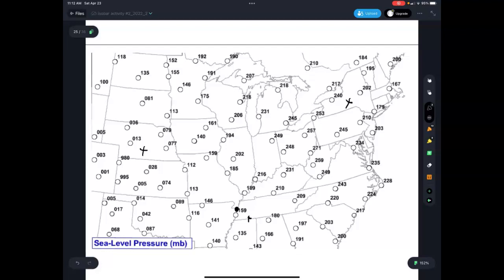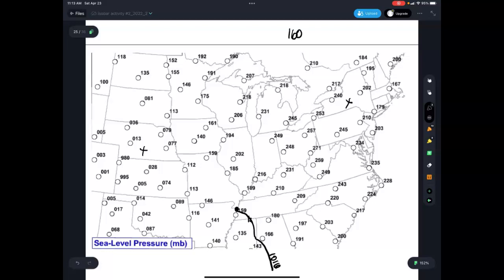Okay, so let's see where we're going to go. 159, kind of in the middle of 135 and 180. 160 goes between 135 and 180. And I'm going to write 160 up here so I'll remember, in pencil. I can kind of remember which one I'm doing, because when I'm doing these, sometimes I wonder, am I doing 120? Am I doing 140? What am I doing? And so if I put the number up there in pencil so I can erase it later, it reminds me of what I'm working on. So 143 and 166. My line is left. So I label my isoline.